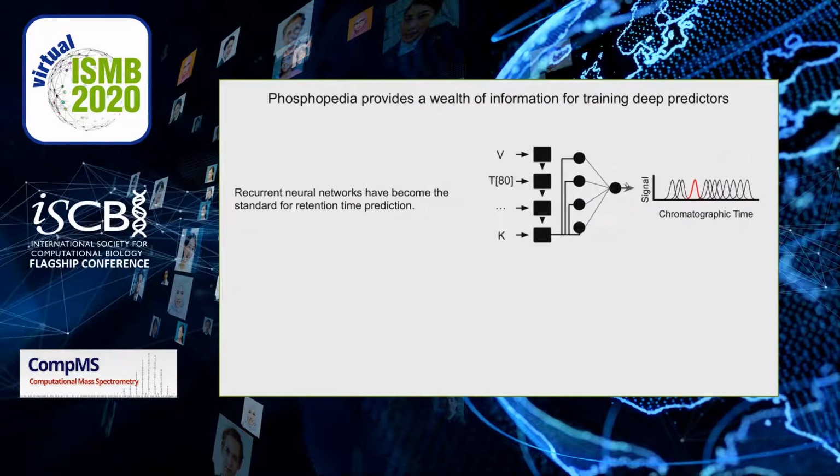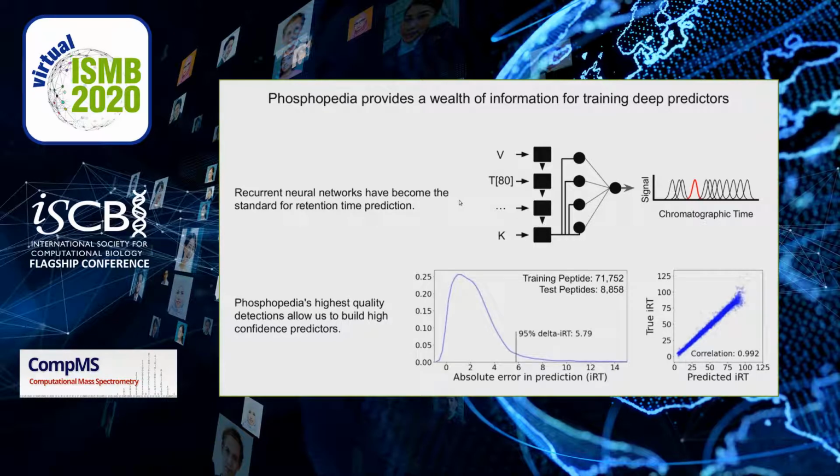But with the diversity of peptides within Phosphopedia, we're also able to build much more complex models. For example, recurrent neural networks have become one of the standards for retention time prediction in recent years. However, it is often difficult to get enough high-confidence phosphoproteomic data to train these complex models. The wealth of data within Phosphopedia allows us to filter for the highest confidence peptides and train models which obtain small windows of index retention time error and high correlations, with most outliers being concentrated at higher IRTs, where the gradients are more difficult to align.